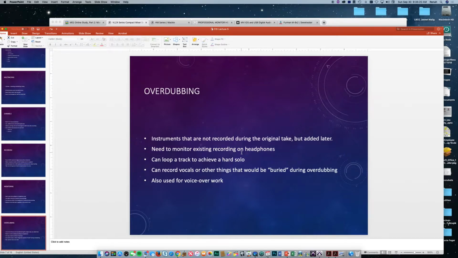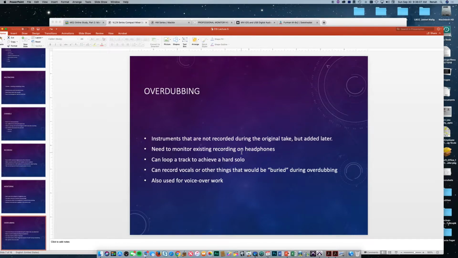So once you do your tracking, everybody recorded, you're going to be adding to that, and that's called overdubbing. And you can see the slide, but basically I use it to add tracks. For example, I'll do the rhythm section, like I'll do drums, keyboard, bass, first playing together. And that's nice because, for example, keyboards, you can go right into your computer using MIDI information, and then bass, guitar, and drums, you can do all that in a pretty small space, and then go back and start adding vocals, horns, harmonies, other things like that, guitars. So that's how I use overdubbing.